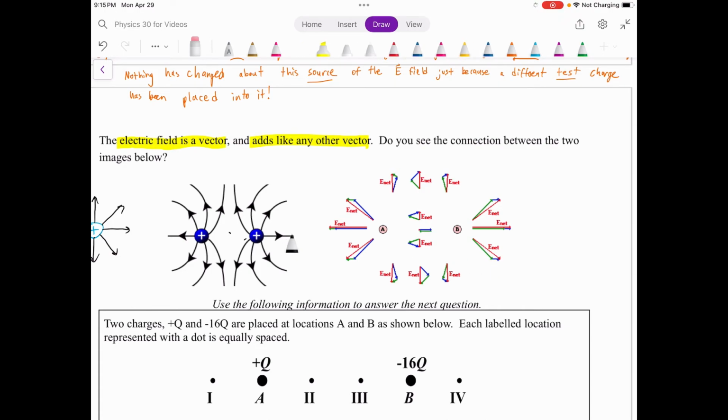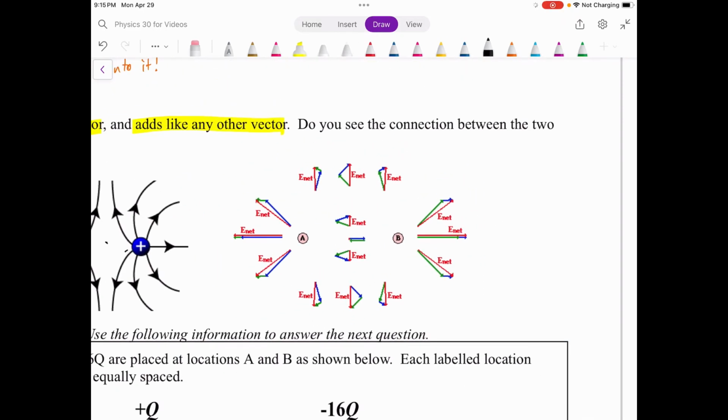Over here, how would you feel? Well, you'd still be repelled by this one, just not as strongly if you were positive, and repelled by this one to the right, but much more strongly because you're much closer to it, right? And look at the vectors they've drawn over there, right? A very strong electric field to the right, and then also to the right, but not as strong because we're further from charge A. It's the flip version of that over here. Very strong electric field to the left from positive charge A, and a slightly weaker one, but also to the left from charge B.